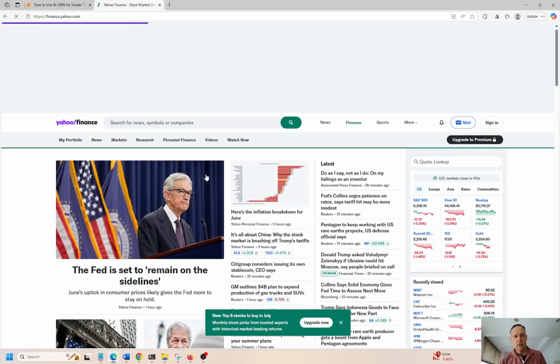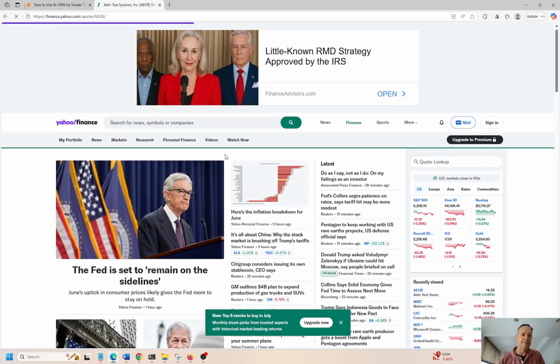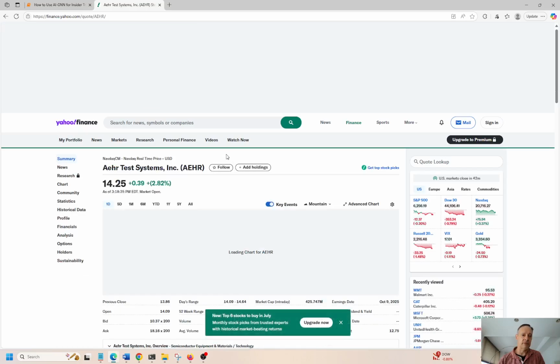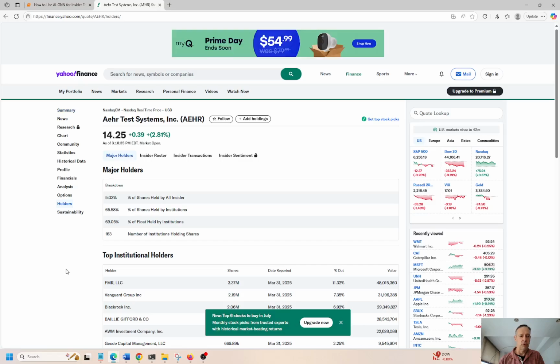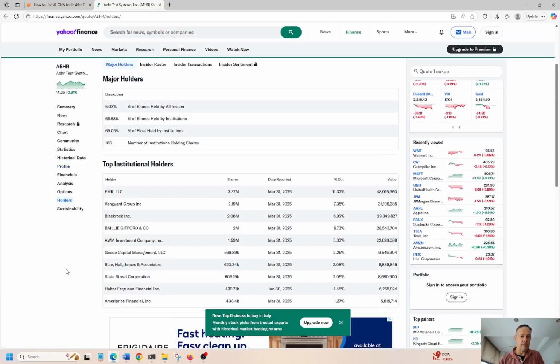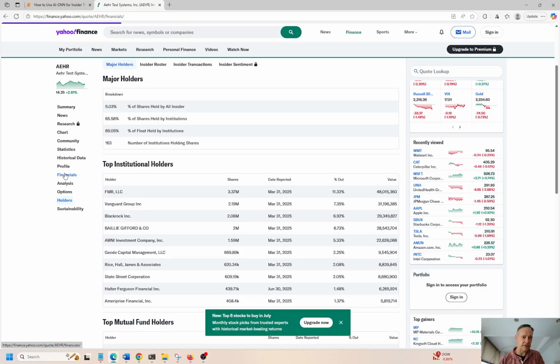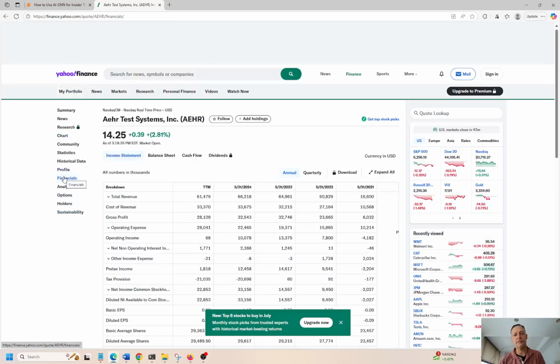I forgot where Yahoo Finance keeps this, but let's just spend a couple of moments. Financials might be holders, options. It's not sustainability, I don't think. Maybe holders. Ooh, no, that's entities that are invested in this. Maybe financials, but I don't think so.